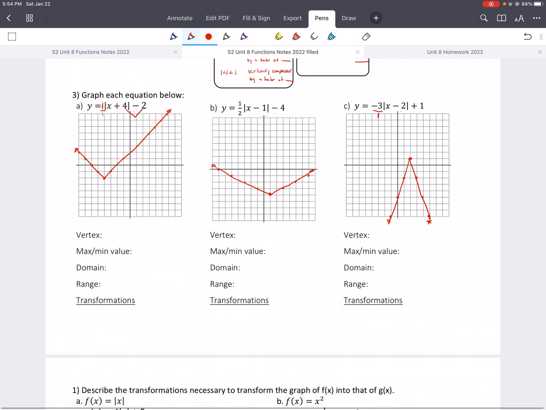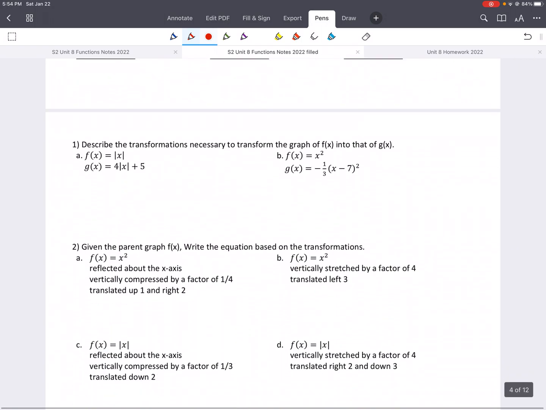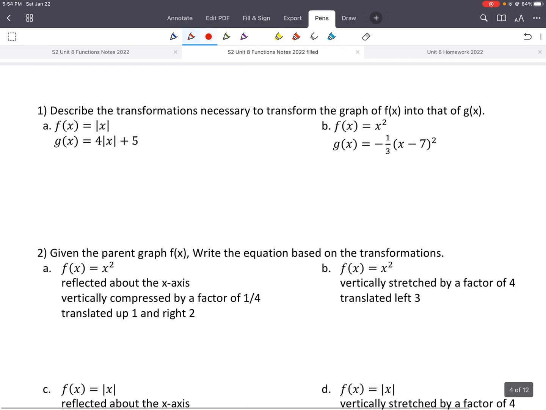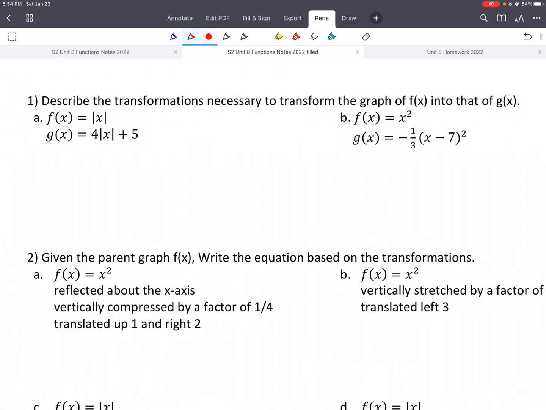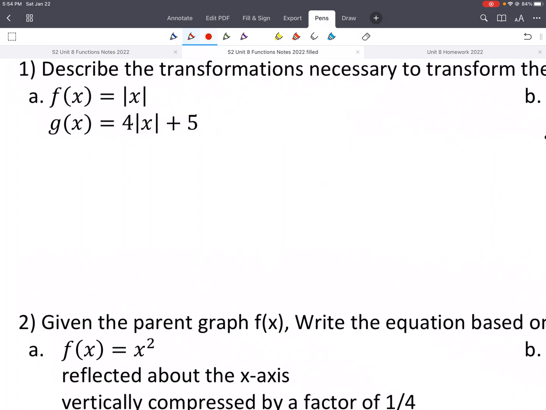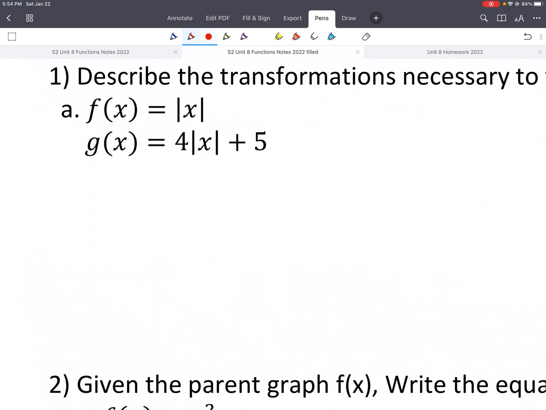All right, so transformations, we'll get into that a little bit more right here. Okay, so these are the types of problems. Some of the problems that you'll have on your homework is I will tell you what the parent graph looks like, and then another equation. And we want to write down all the transformations necessary to turn f of x into g of x. Okay, so how we do this is we'll start left to right. First thing we run into here is this 4. That's a little different than what's above. So we need to write something about that.